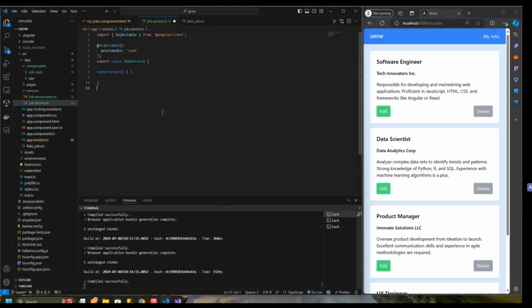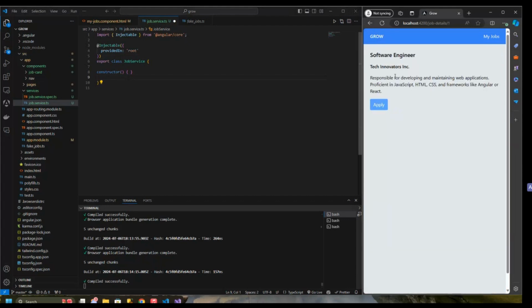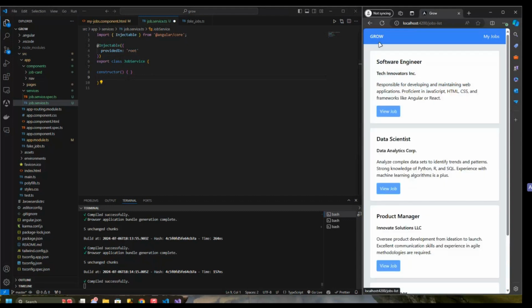Now that we have created our job service, let's define the two methods that we are using so far. So far, we are fetching all data and populating, but then we are also fetching a single file of data. So when we go here, we just get only one object of the data. So we are going to create two methods.